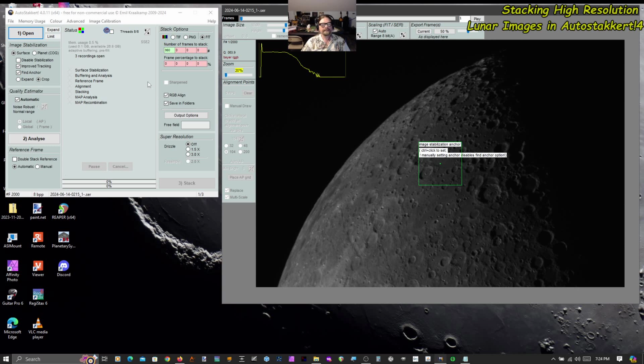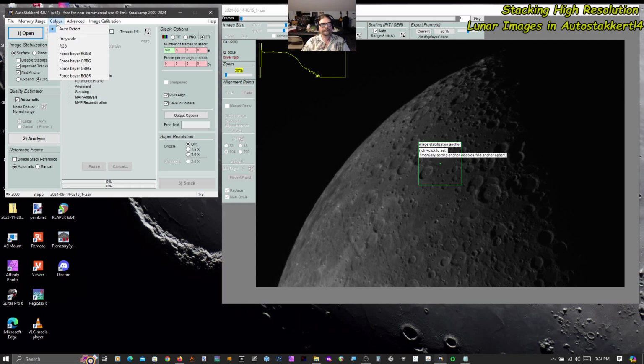So let's start with color. If you are shooting with a mono camera, first of all, if you're shooting with any camera, you can usually just leave this on auto detect. You can leave it on auto detect 100% of the time unless it detects it wrong. And that can happen very rarely, usually due to interactions with the capture software that wrote the videos in a funny way, so that the information about the correct Bayer matrix for debayering your color camera, if you don't know what that means, Google on Bayer matrix and debayering, and you'll find out what it is.